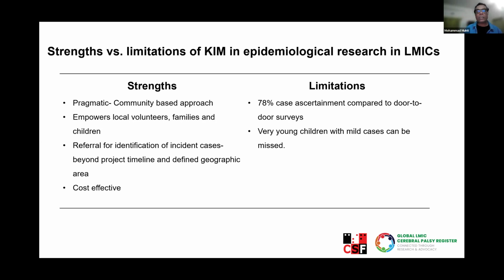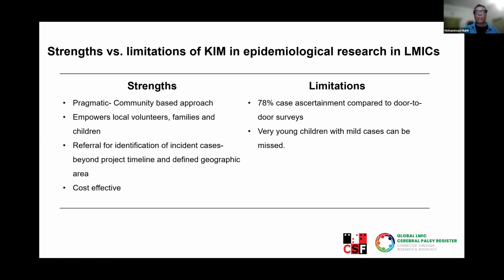Now those communities are more aware about these children. Even without our volunteer team, key informants, or our project team members going to those communities, any incident cases, any new cases when they identify, now they know where to refer, what could be done for these children. So that is a very powerful element of working through key informants. You actually leave something behind in every community where you go.